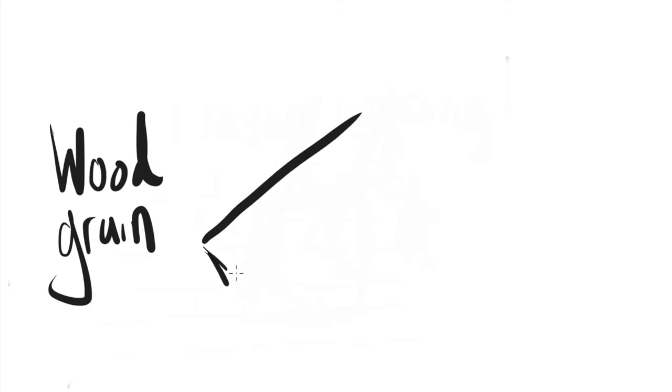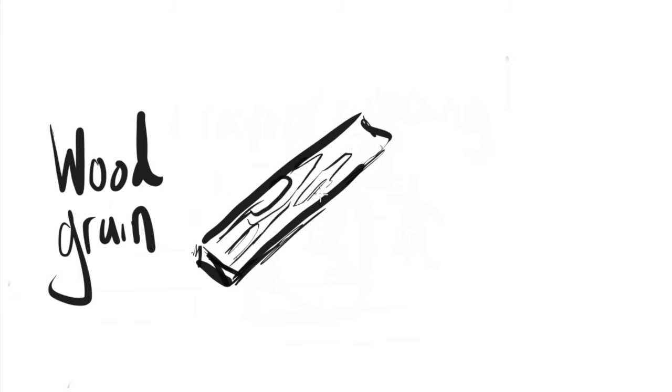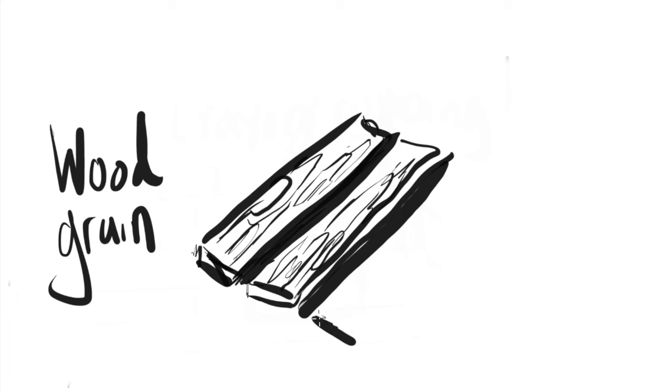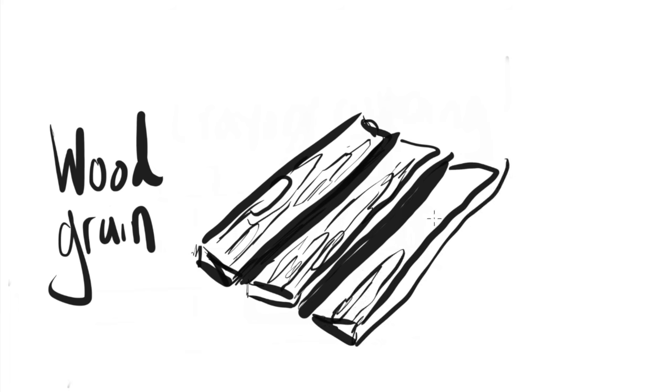Let's try to draw another texture. This is going to be a wood grain. Let's start by drawing the wood and then creating a lot of varieties of lines to create the texture in the wood. You can add some notches. Notice that most of the wood grain here is all going the same direction. If you run your hands along this wood, you can imagine what it would feel like.